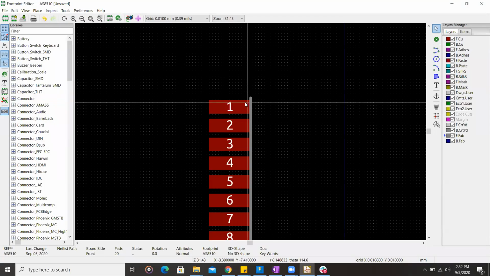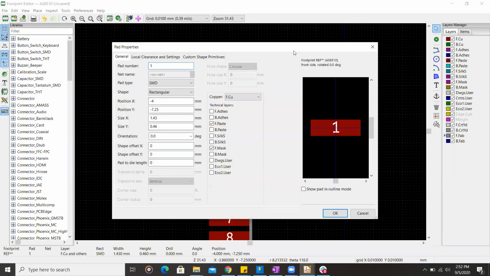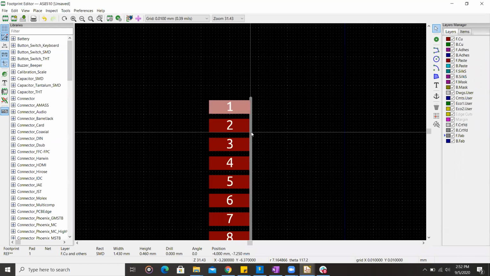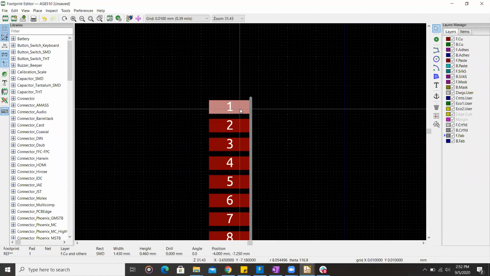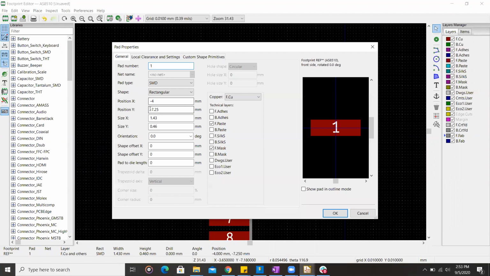You go back to the footprint editor, you go here, and the important thing here you also remember is it's 0.445 millimeters away from the top of this pad. So you have to add back half of its width. So its width is 0.46, so you want to add 0.23 back to it. So you want this line to start 0.65 millimeters on top of it. So you go here, you position negative 7.25. Remember that it becomes more negative as you go to the top, so you add back to it.